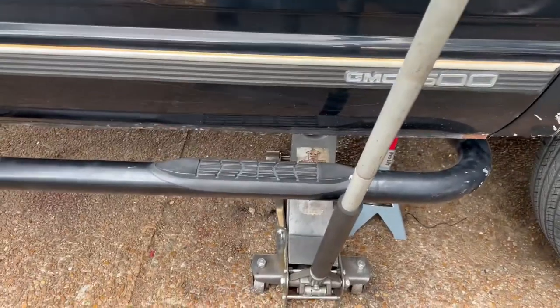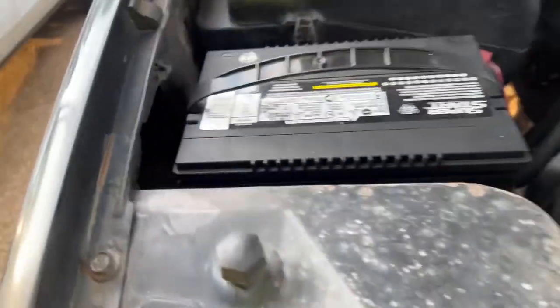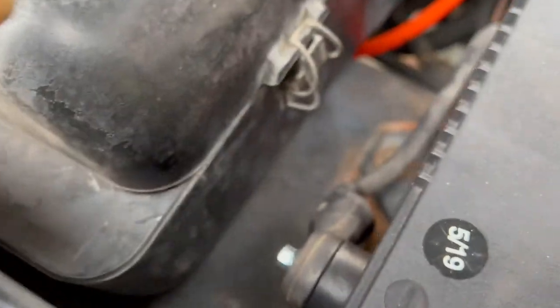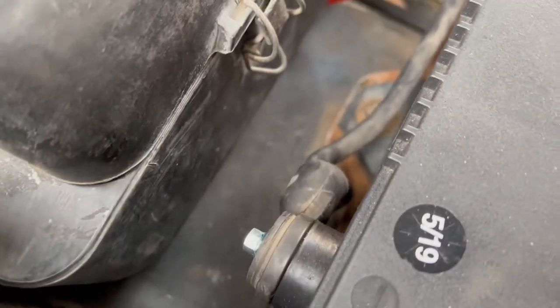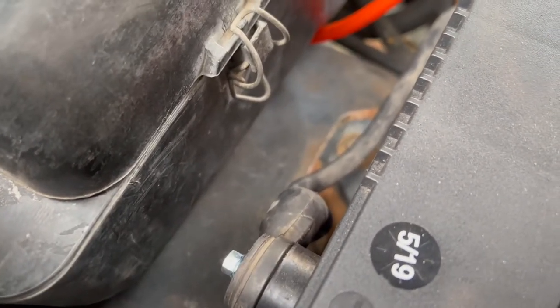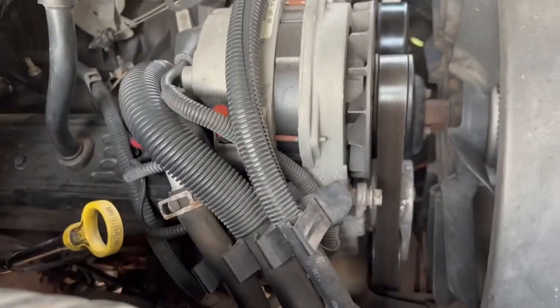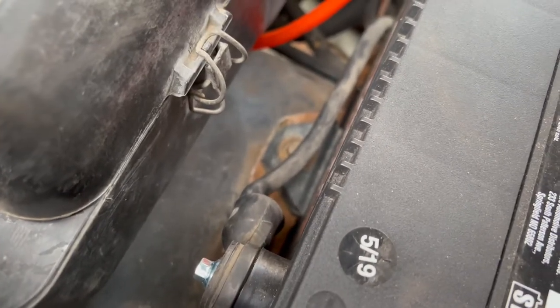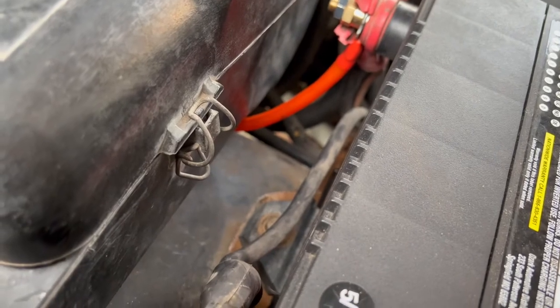Jack stand. Yeah, we're going to holler at y'all in a minute. First, what you want to do is disconnect the negative side of the battery. Or you can also do the positive if you want to, but we're going to disconnect the negative, because when we get down there and start disconnecting that starter, we don't want a 4th of July show going on with all them sparks. It's about the same as if you was doing an alternator. Nobody likes electricity going through their body. I know I don't.